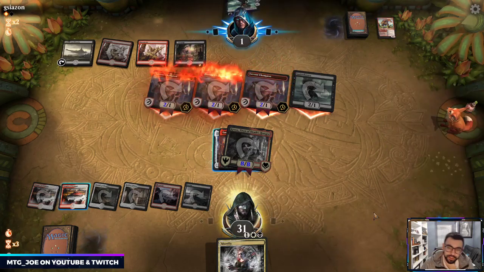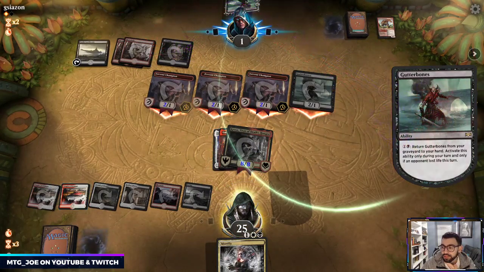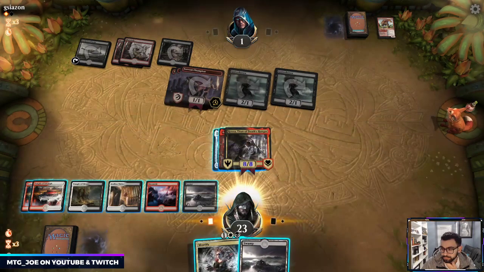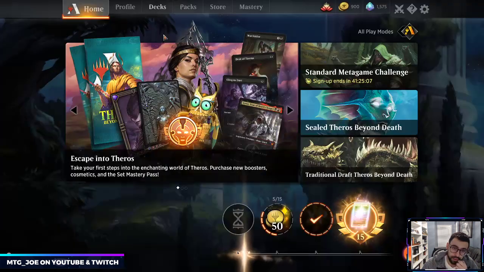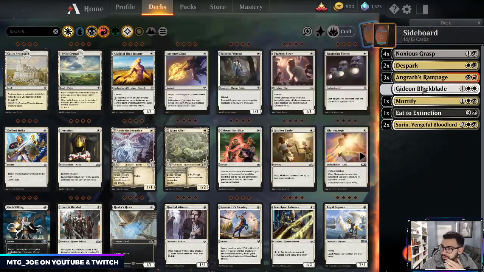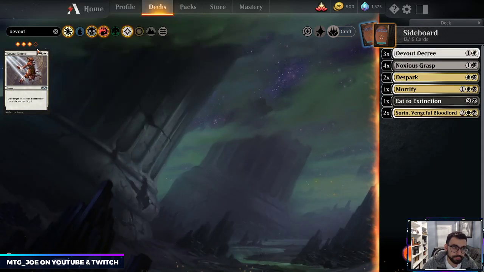This deck's cool. So we're going to fix the sideboard up. I don't think the current configuration is where we want to be. Opponent wants to play through, but we got this game. Yeah. So sideboard's definitely something to clean up. So let's tweak that. Sideboard. Get rid of these Gideons, get rid of these Devout Decrees, we got Noxious Grasps.